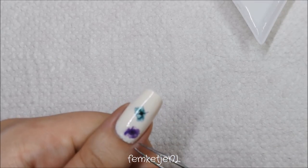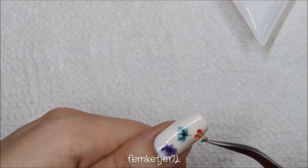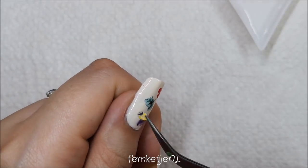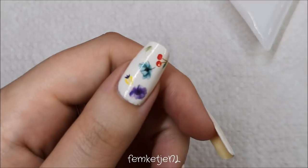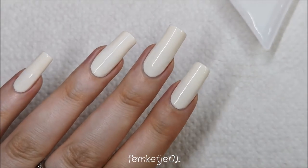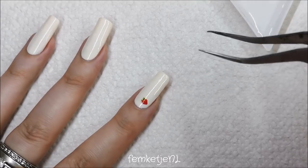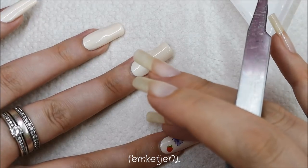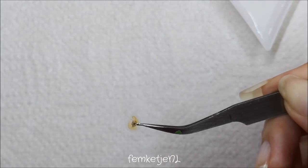For all of the decals I just randomly placed them — there isn't a specific order. I mostly wanted to focus on the floral decals and add a little bit of the fruity decals too, which I think looks really cute. It's totally up to you how many or how few decals you want to apply. If you only want small floral ones, definitely do your thing. It's really easy — just apply all of your decals in whatever order you like. I dunked on a whole lot because I felt the more the merrier.